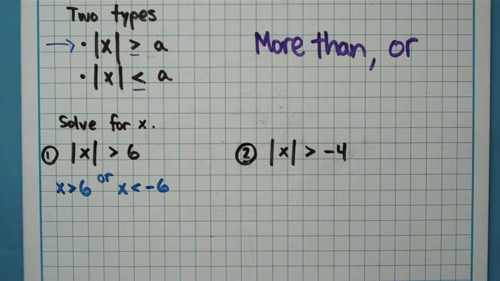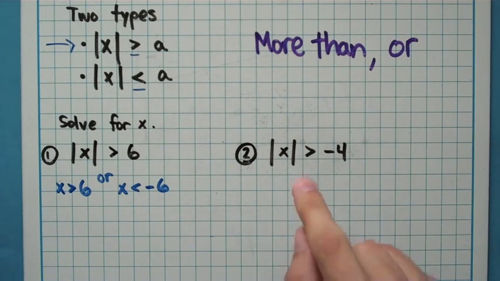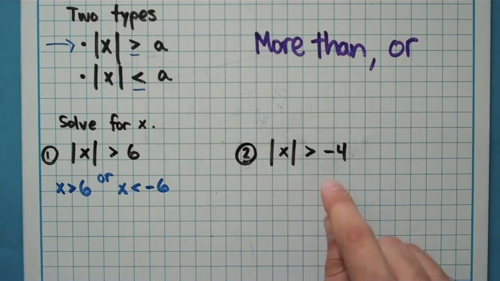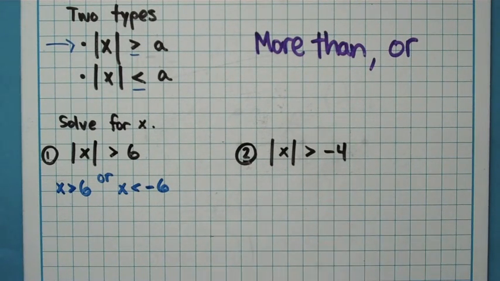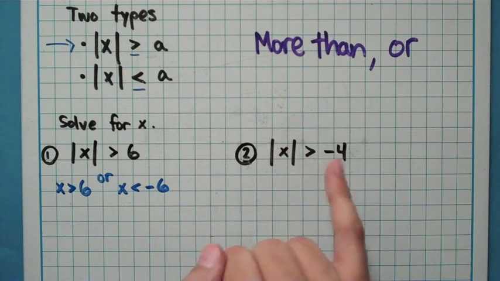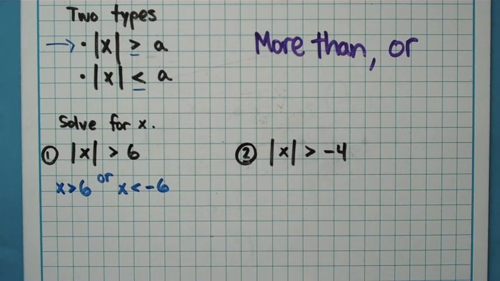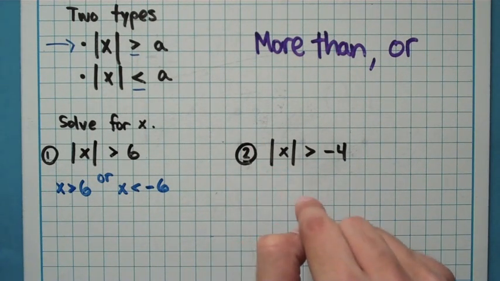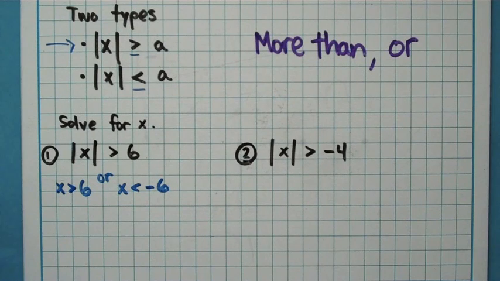So on the second problem right here, if you look at this problem and think about it for a second, it should make some of you, well hopefully all of you, a little uncomfortable. We have an absolute value and we have a negative. That's not a good thing. Absolute values and negatives don't mix very well. So I'm looking for a number that when I take the absolute value of it, my answer is bigger than -4. Any number that you can possibly think of, pick your favorite number in the entire world. If you take its absolute value, it will be bigger than -4 because absolute values are always positive.